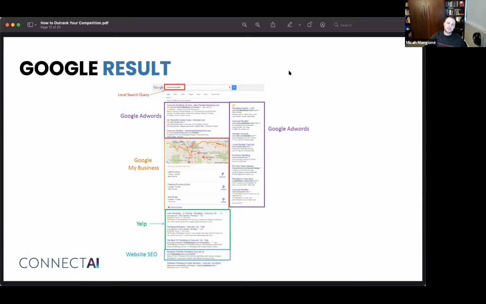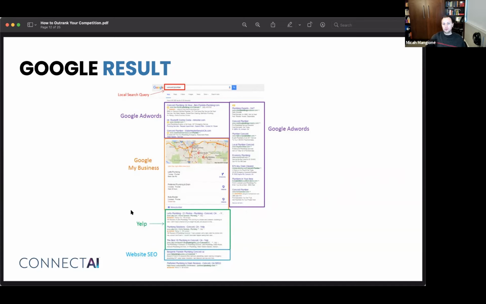Thank you. Let us help Google help you, and you do that by just seeing what Google thinks about a certain query. So here the search query is Concord Plumber, and what Google thinks about that is, well, first of all, you see kind of the AdWords space, so they know that you want plumbing. In the middle, they say, okay, well, if you want a plumber, it's probably because you need somebody to come out in person. So you probably need some local results.